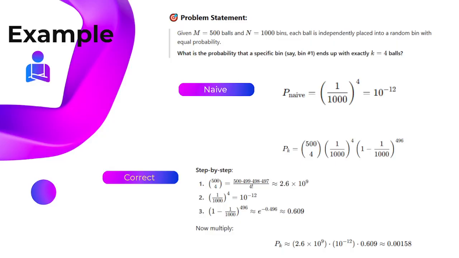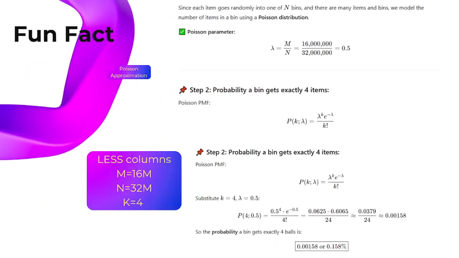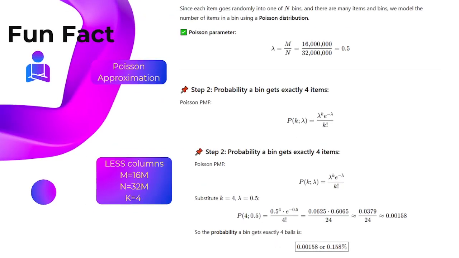And you can see it here that applying this correct mathematical formula, we can see that the probability is fairly small in case you have 500 balls that you want to throw into 1,000 bins, what is the probability that 4 of them end up in the same bin? And that's our first indication that this is a more difficult problem. It's going to be difficult to design this hash.